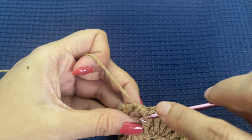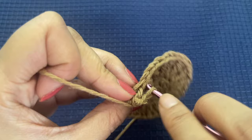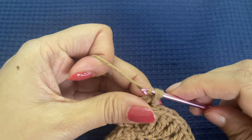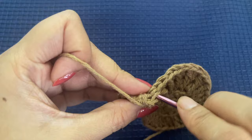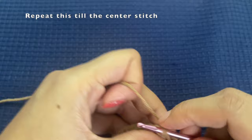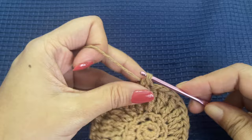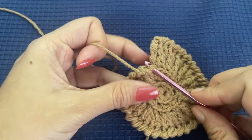For the reverse single crochet, insert your hook into the previous front loop, pull the yarn through the front loop, and then pull through both loops. When you pull the loop from under the stitch it will come through in a twisted manner — and then through these twisted loops pull the yarn through. I'm showing this multiple times because when you start off it might be a bit difficult, but if you practice once or twice you'll find it easy. You can also search for crab stitch tutorials on YouTube to practice the stitch.